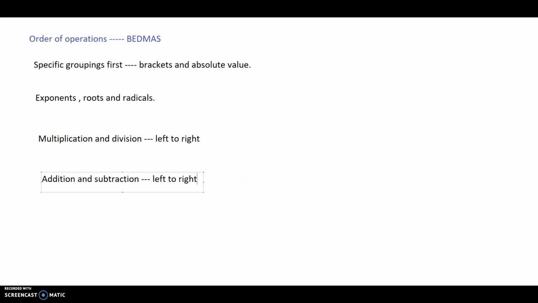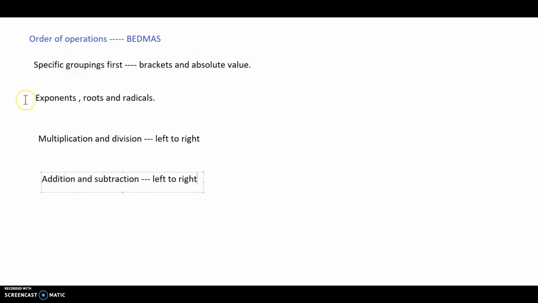All right, next we want to take a look at order of operations, otherwise known quickly to keep us on check as BEDMAS. So the B stands for brackets, E for exponents, D division, M multiplication, A addition, and S for subtraction. And so this gives us a certain order we should be working in. So first of all, we should be doing specific groupings first. That is brackets or absolute values. Anything in an expression or an equation that has brackets or absolute values should be worked on first.